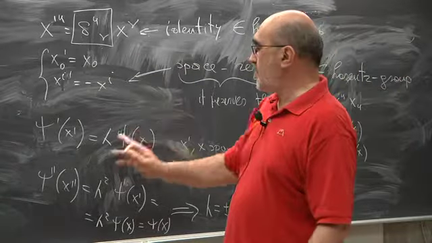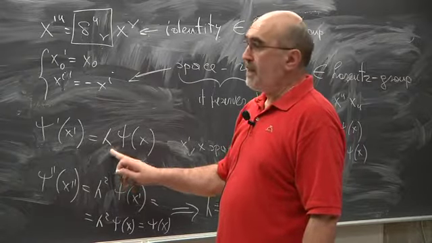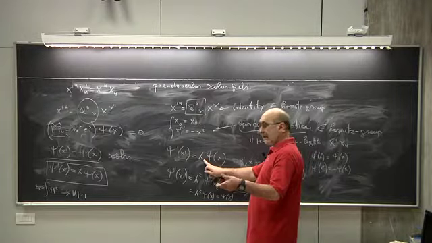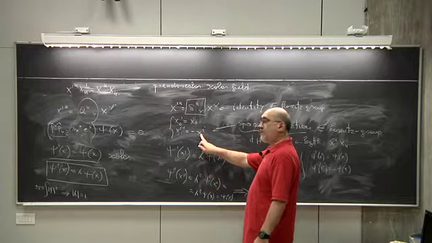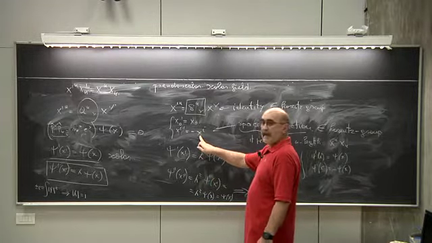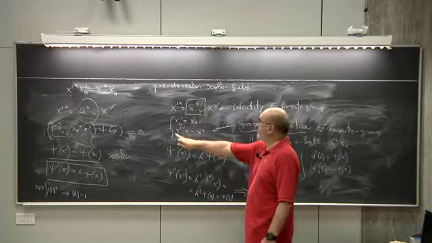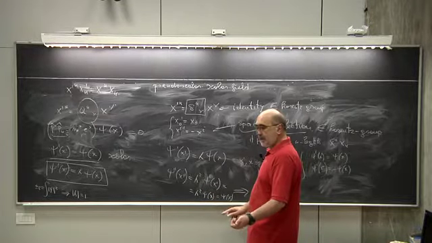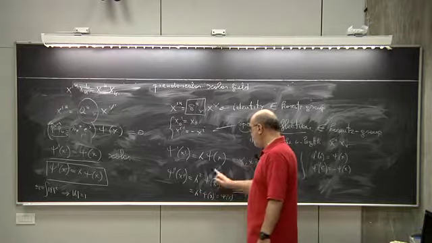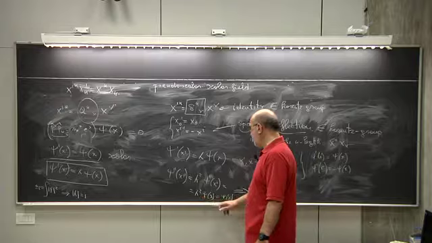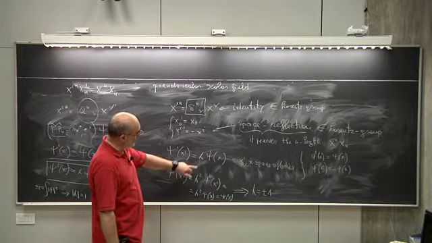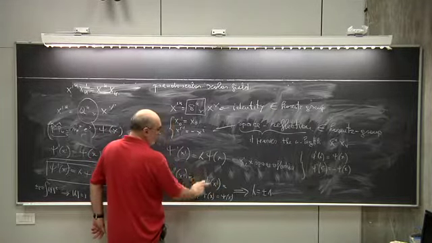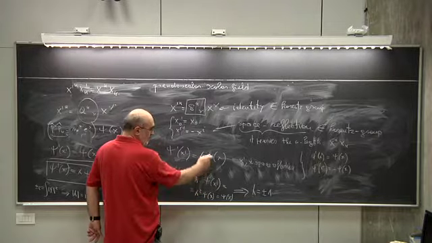We know that as it belongs to the Lorentz group, the wave function will change by a lambda. We know that that lambda from here has modulus 1. Now let's do one space reflection, I get a lambda. Now let's do two times the space reflection. If I do two times, I get back into the identity because I have to do minus of minus and I get back to xi. So if I do two times, I have to multiply by two factors, but I get back to the original wave function. Sorry, you understand the point. I'm doing two times, so I have lambda square. I do two times, and I get lambda square, but I stay with the same psi.